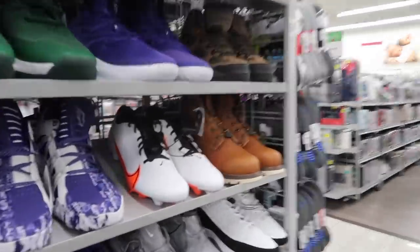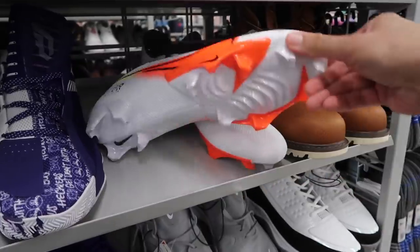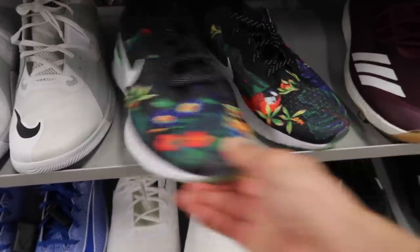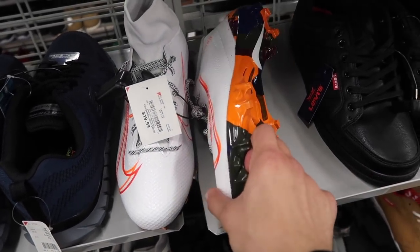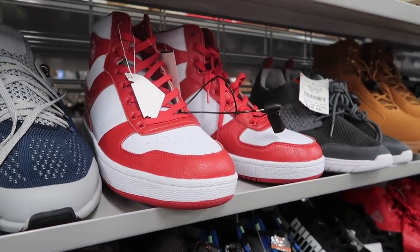Now seeing what's going on with this Burlington. They've got Vapor 360 cleats — big sizes though, size 14. Same Hyper Dunks we've always seen. Floral React also size 14 but no price. Vapors out here $20 in size 13, white, orange, and camo colorway. City Wings by Pony, $20, white and red.